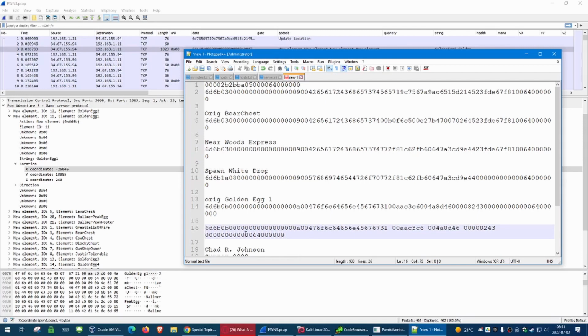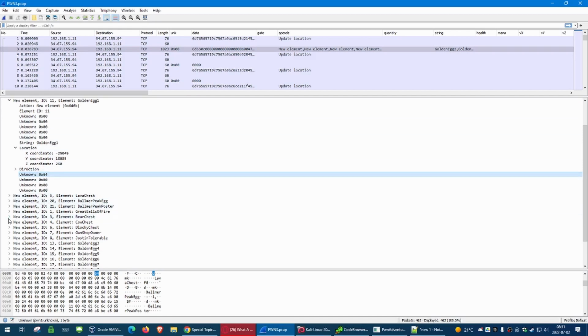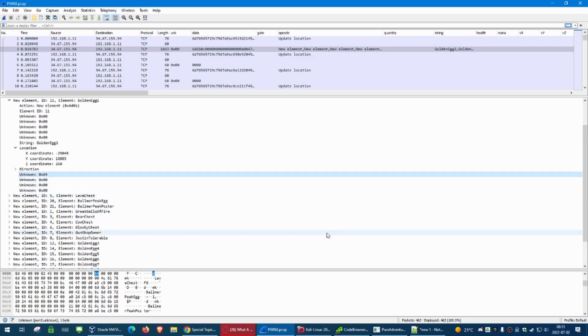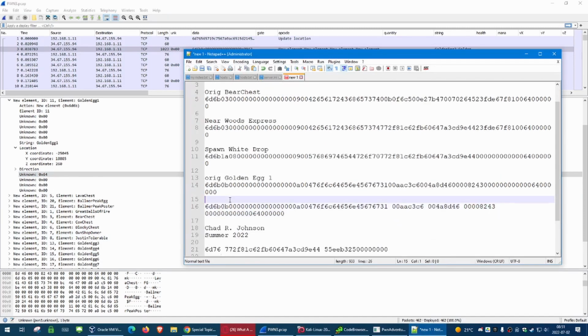And the rest of this, I'm not entirely sure what it is. It's this unknown value of x64. I don't know exactly what that is, but that might be, for all I know, part of the game protocol that says this object can be interacted with. I don't know. Let's compare it to the bear chest. Yeah, that also has that string, so I'm not entirely sure what it is. All right, but here's the X, Y, and Z coordinates for the golden egg when it's originally instantiated.